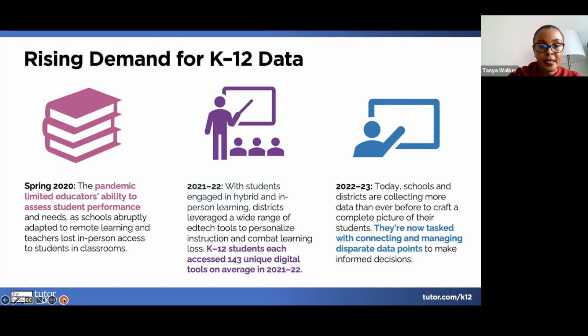It changed drastically. LearnPlatform did a survey of about 3.2 million students and teachers to gather information about what type of data they have, what they are using, and what they need. What they found is that 148 unique tools are used by teachers. Now imagine that. 448 unique digital tools are used on average post-pandemic. For students, there were about 143 unique digital tools. And districts use about 1,400 unique tools per month.